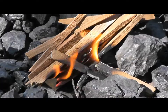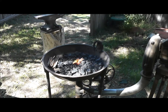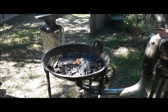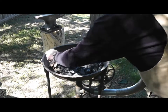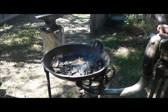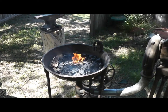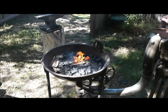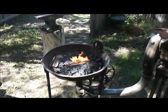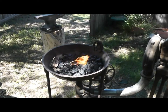We'll get her going here a little bit. All you've got to do is get it going like that and add some air. I actually prefer a hand crank blower — I have electric ones, but I prefer this because it gives you a lot of control, a lot more infinite control over the fire. This particular Champion blower is 400 CFM. You can tell I'm just barely cranking it and that fire is getting going. So what I'm going to do is pass some coal around it.